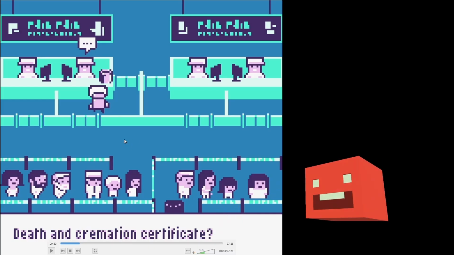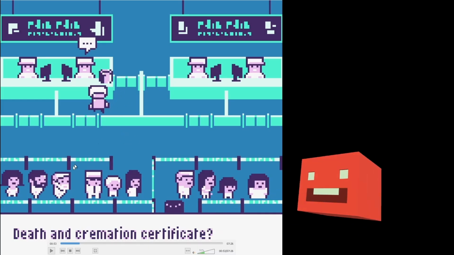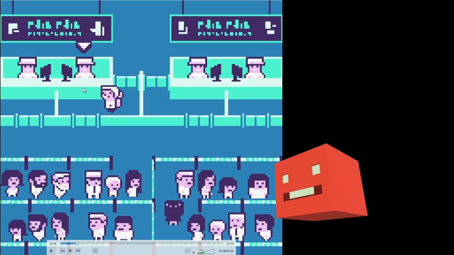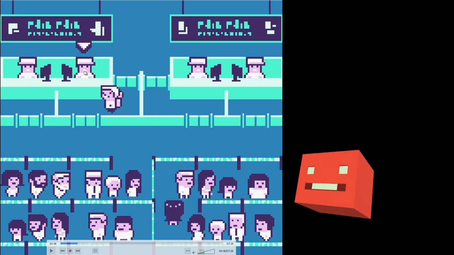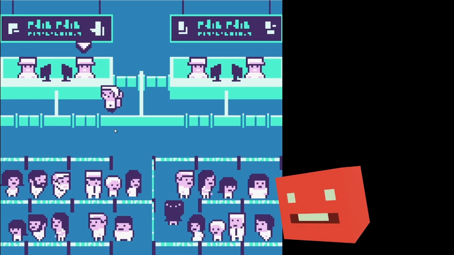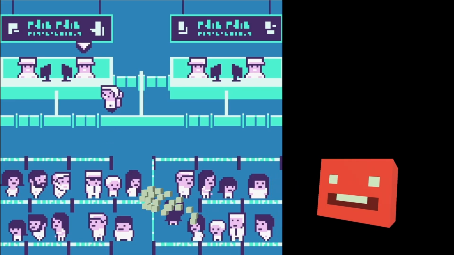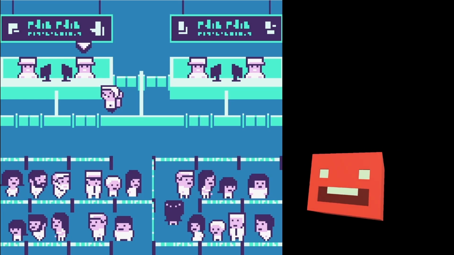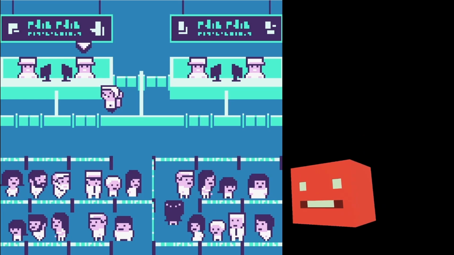So here I put in a little bit of interactivity, almost like a quick time event. You have to just put down the urn here in front of this customs official. And so it's pretty much the Game Boy equivalent of what we know nowadays as a QuickTime event.